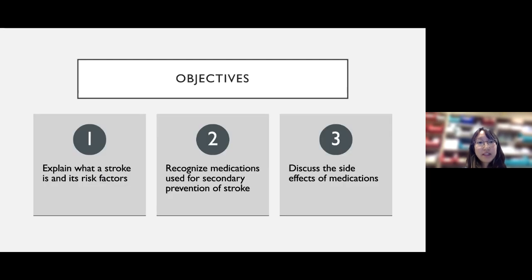By the end of this presentation, you should all be able to explain what a stroke is and be able to explain the different risk factors of stroke. You should be able to recognize different medications that are used for the secondary prevention of stroke and be able to discuss the side effects of these medications.